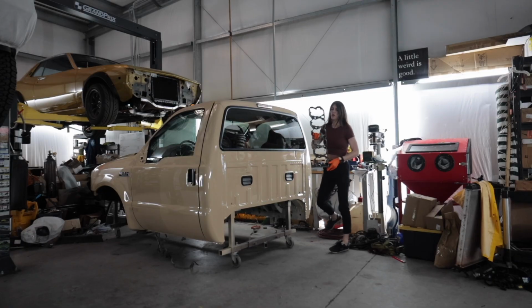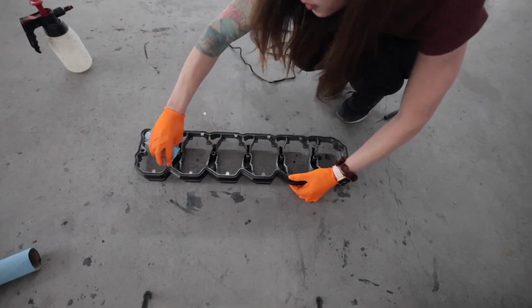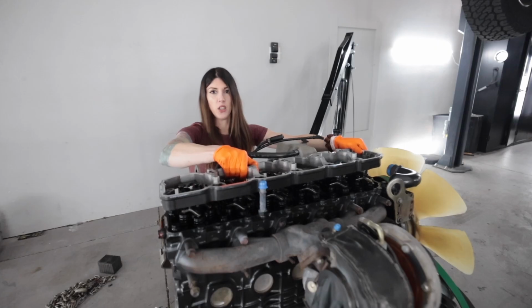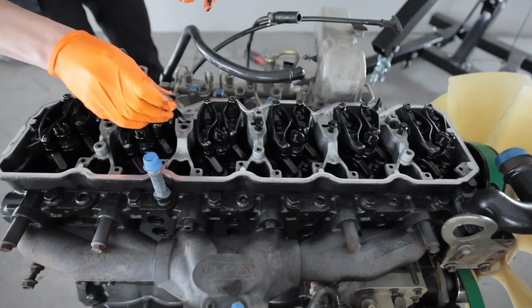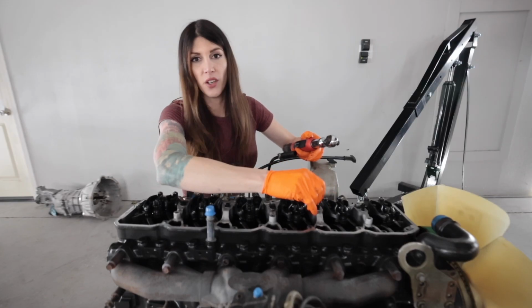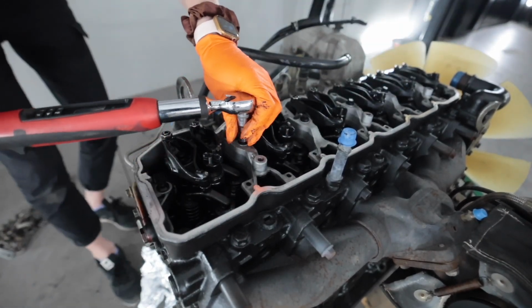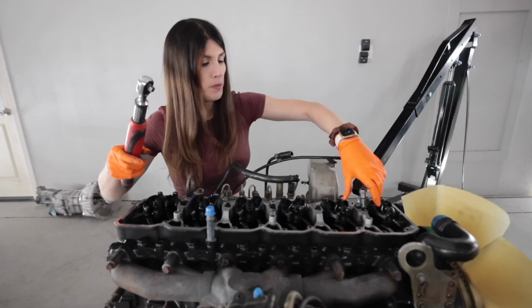So I'm now doing the final reassembly of this engine. This surface is clean. Brand new gasket for it. My mission objective was just merely to clean this engine up and make it look good so it wouldn't get stabbed into that truck looking all nasty like it was. So in the last video I said that the wildcard option would be to do the marine valve cover for this engine, which has Cummins engraved, like embossed in it, and it does not have the breather on the top. Problem is that's discontinued at manufacturer level and it's between $700 to $900 online. So that's for a cosmetic thing, not budget friendly.